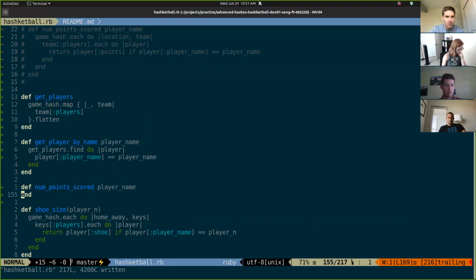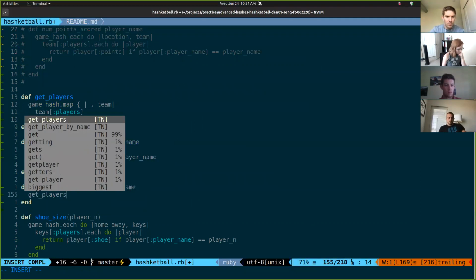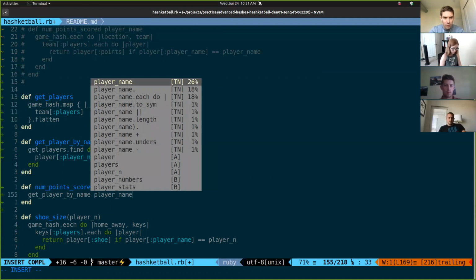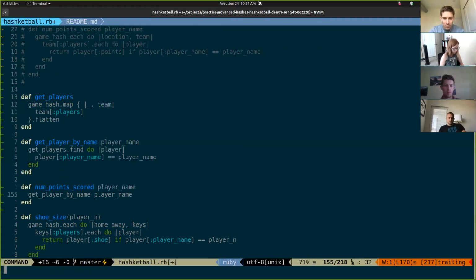All in that method. Yeah, why not? What do I pass into it? You can pass in the key of the points. Oop, not yet. Take a look at what does get player by name take? Your player by name takes the name of the player. Yeah, that thing that I'm passing into the method, right? Right. So actually use parentheses on this.